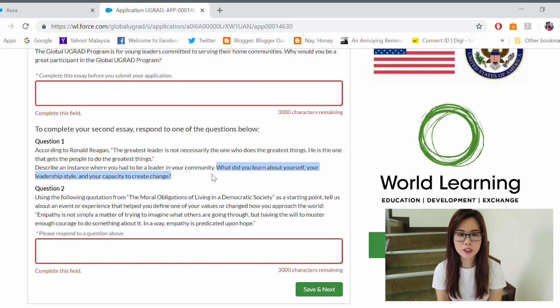I noticed through the two times that I applied, the first option usually concerns your values as a leader, what's your leadership style, and as a leader, what have you done? And the second or third option usually has to do with community. What have you contributed to your community? What do you want to do to help your community? Basically, it has to do with community service and things like that. You can get a friend to proofread it for you to make sure that the flow is really nice and there are few or no grammatical errors.